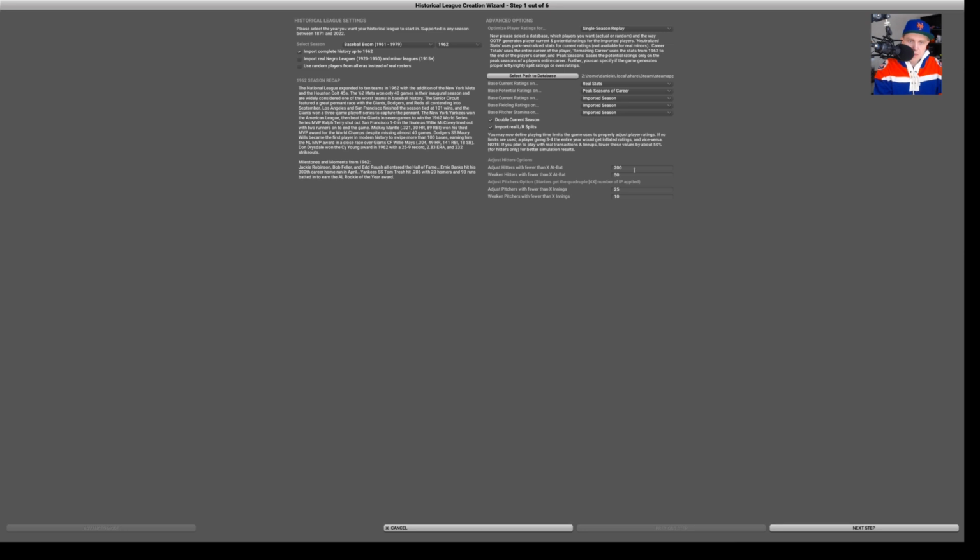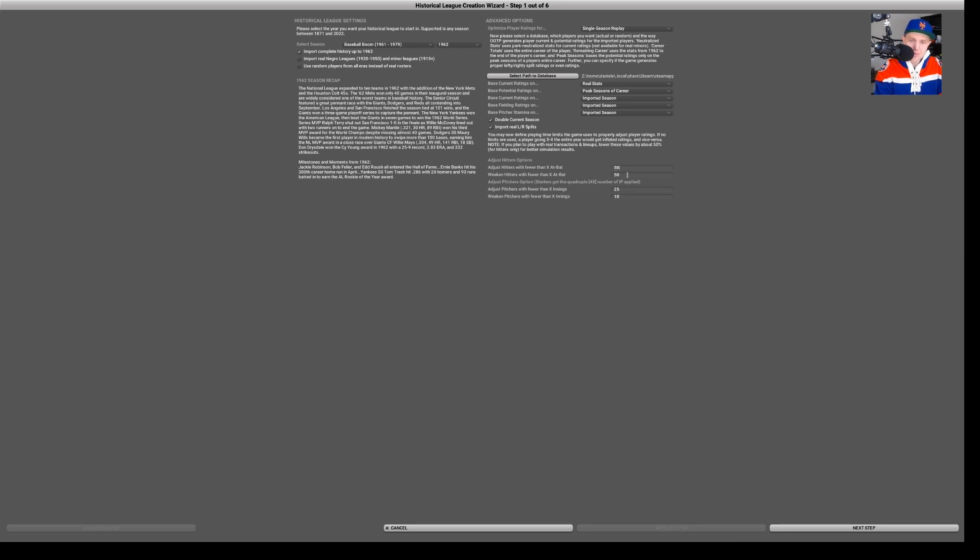Now, you'll notice here that it will tell you to lower these values by about 50% for better simulation results if you want to play with real-life transactions and lineups. This is where it will limit playing time or adjust playing time for hitters with fewer than X number of at-bats. You could take this off completely. I'm probably going to take it a little bit lower than 50%.